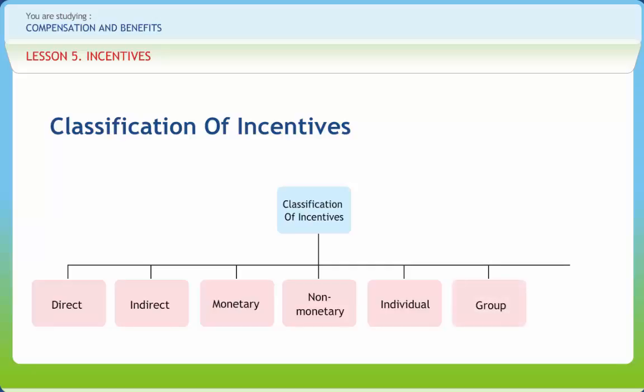Group or area incentive schemes provide for the payment of a bonus either equally or proportionately to individuals within a group or area. The bonus is related to the output achieved over an agreed standard or to the time saved on the job, the difference between allowed time and actual time.